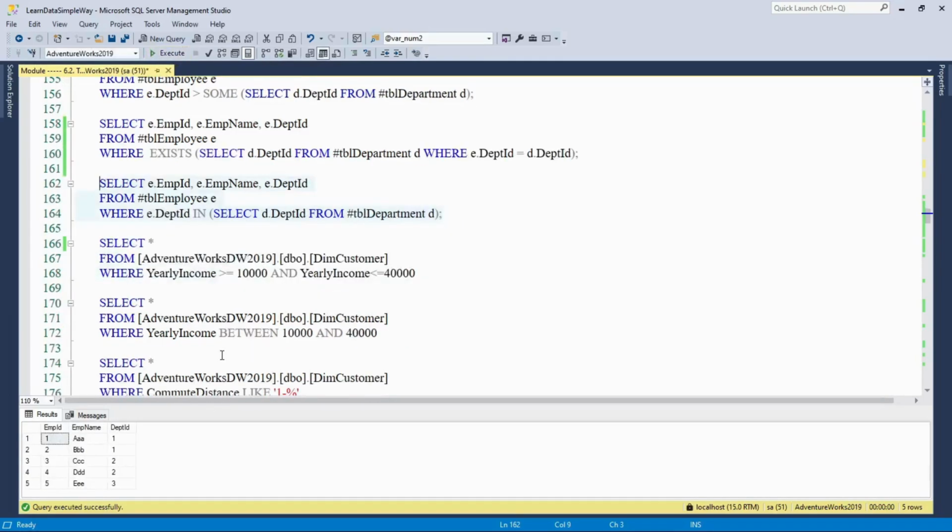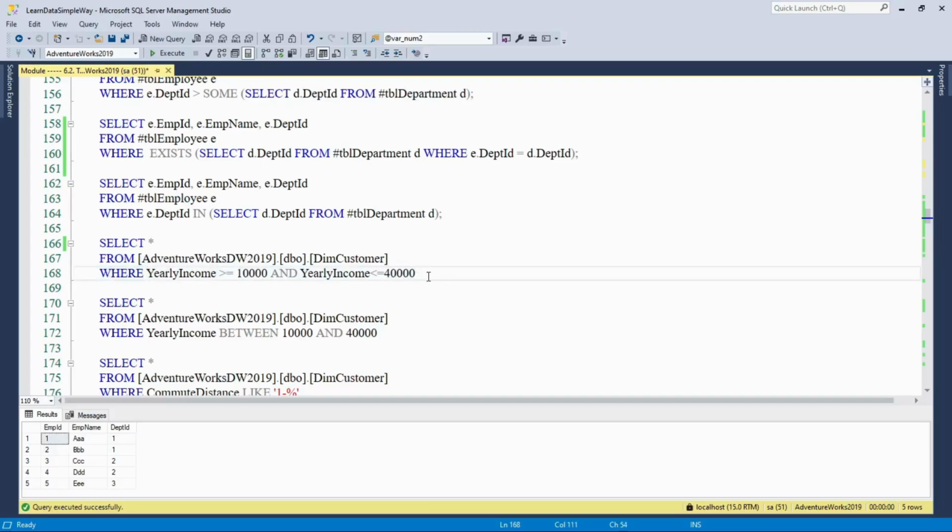Then we are checking that particularly greater than or equal to condition here, and mainly we are checking the AND operator over here. Okay, so we want to check, say yearly income is greater than or equal to 10,000 and the yearly income less than or equal to 40,000. If you want to check that kind of condition, instead of writing the between operator, then you could write it like this as well. Okay, in the where clause mainly.